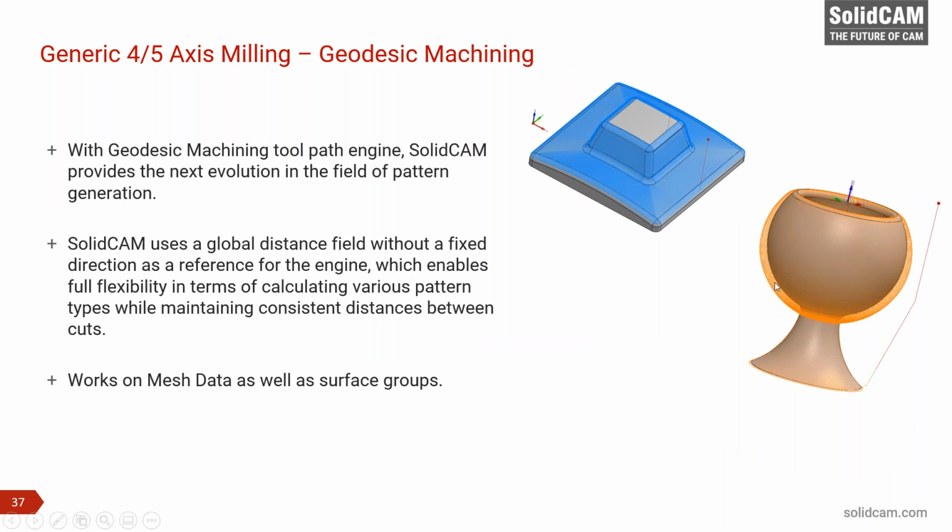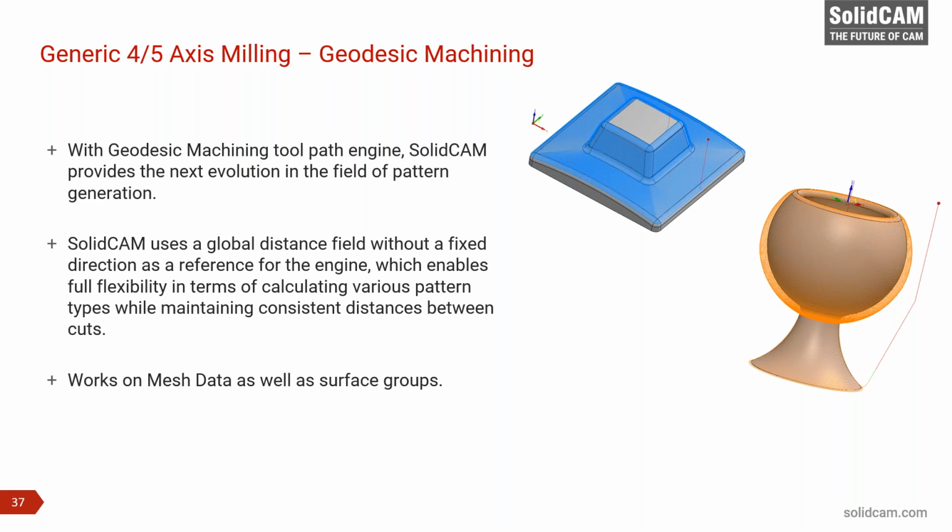And finally, we introduced a year back a machining process called geodesic machining. Basically, geodesic means, let's take an example. You have a tank of water, and you have a wire of a particular shape, and you drop the wire perpendicular to the water. The ripples that get generated are equidistant from each other. It doesn't matter the shape of the tank, but the ripples are always constant. They have a constant distance between them.